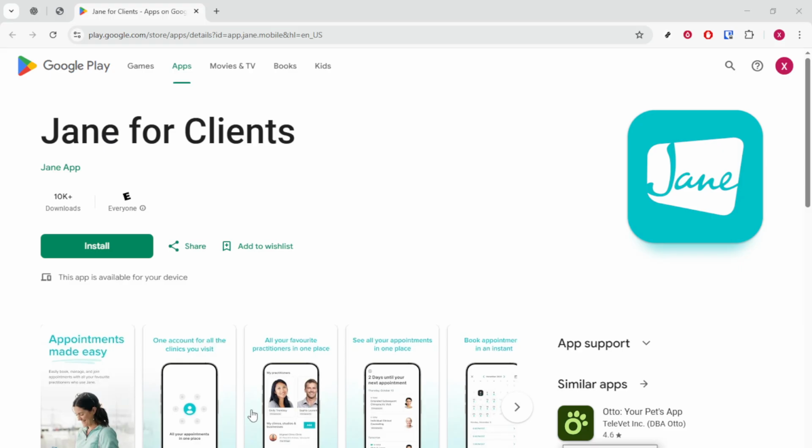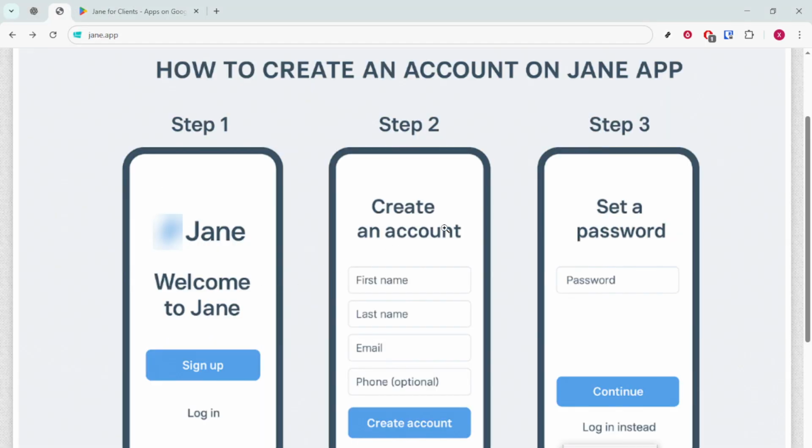Now sign up or log in. If you're new, create an account using a secure password you won't reuse elsewhere. If you already have an account, simply sign in. You may be prompted to verify your email or confirm your identity. This keeps your information safe and ensures you receive booking confirmations and updates.